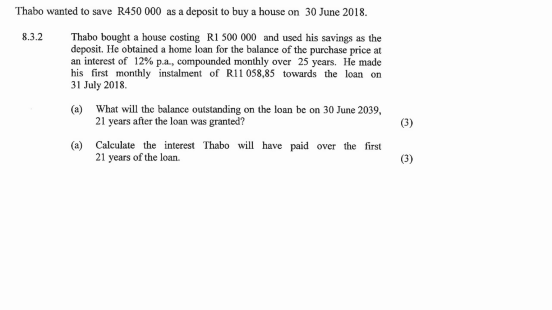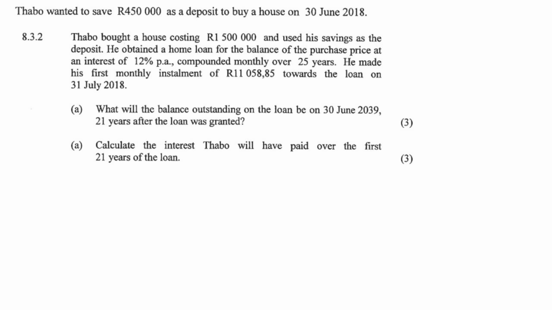Now here's the next part. So it says that Tabo bought a house. Now some of you reading this, you're like, okay, now what the heck is going on? Is this dude buying a house for 450,000 or is the house 1.5 million? Guys, the house itself is this much. But sometimes when you buy a house in real life, the bank asks you for a deposit. A deposit is like an amount of money that you give them in the very beginning. It's like a bit of a safety thing for the banks. They don't want to give you all the money for the house. They want you to also give a little bit. It's more safe for them.